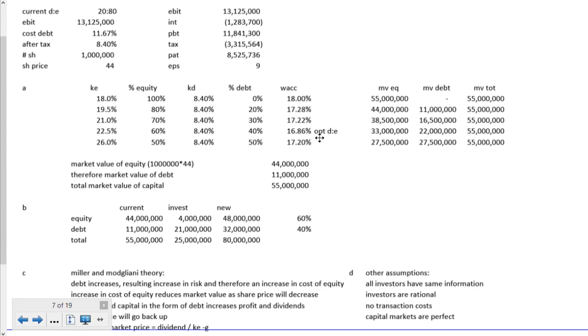You get the number of... Okay. For what? I'm confused. Yeah. We're trying to work out the optimal debt to equity where WACC is the lowest. So we're doing... Yeah.